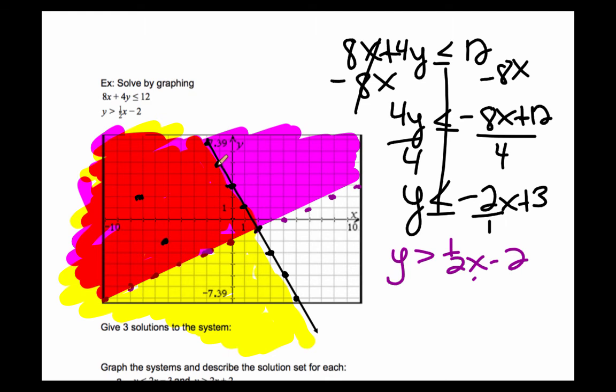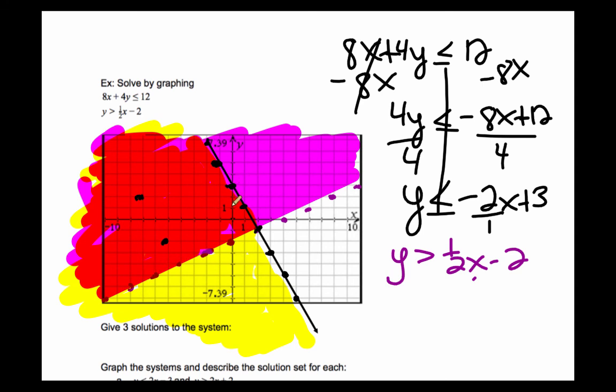Now, what about this point right here? Is that a solution to the system? Yes, it is. So this boundary line, because it is solid, is included in the solution. This boundary line is not included. That's very important. So all the points here, these are solutions. This point is because it overlaps, so it covers up the dotted line. This point is any point on this line. But these points, because it's a dotted line, those are not solutions.